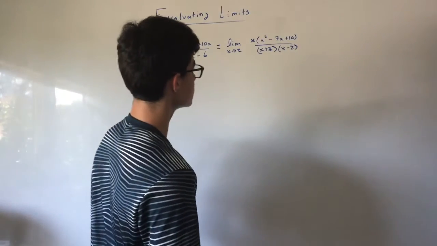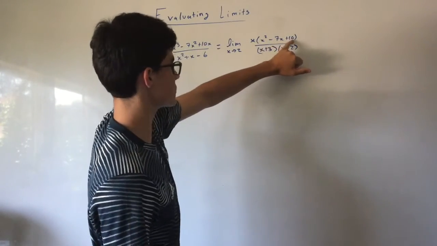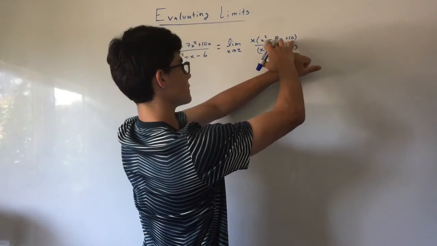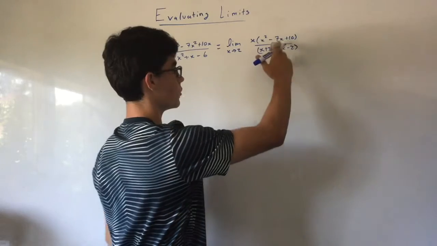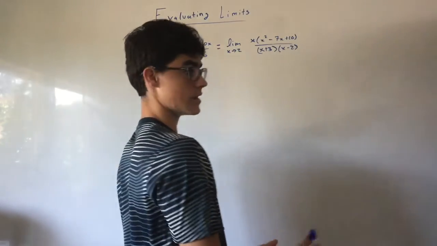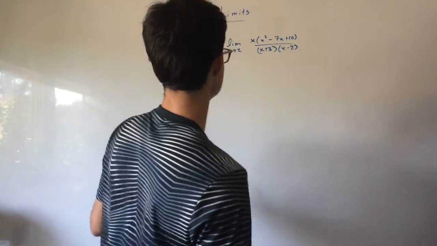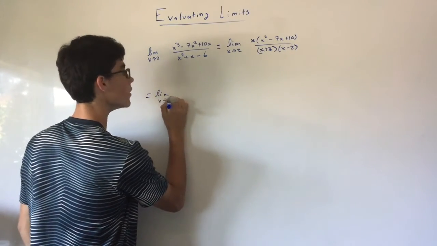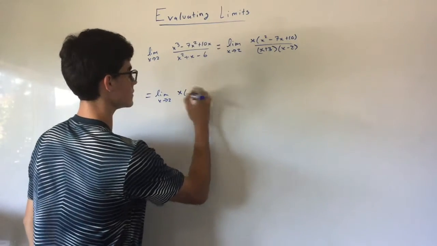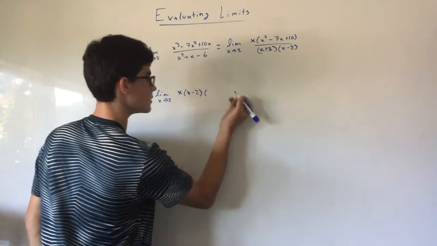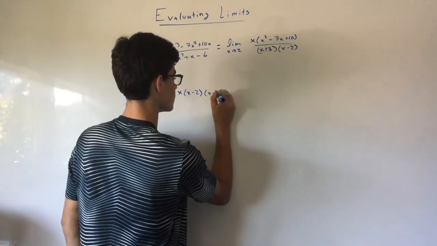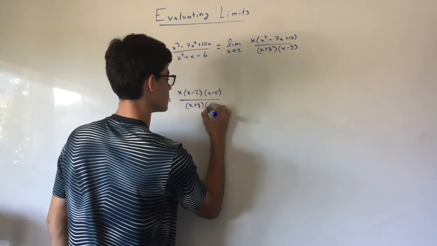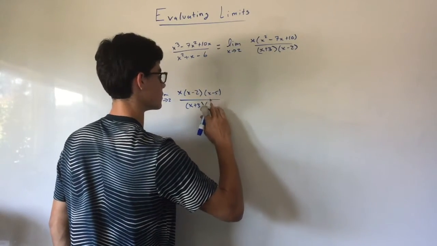Okay, and we see that we can maybe factor this out. 10 has 2 and 5, and 10 and 1, and if we add 2 and 5 together, we can get a coefficient of 7, or rather subtract, the negatives of both of them, and we get negative 7. And so if we continue to factor this, limit as x approaches 2, x outside, x minus 2, and then x minus 5, all over x plus 3, x minus 2.